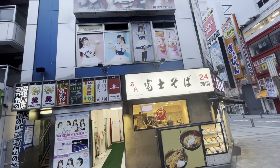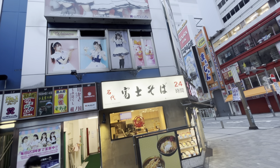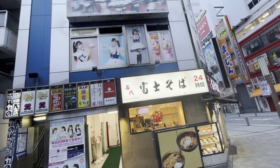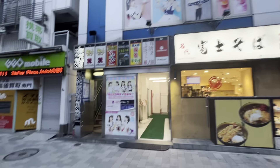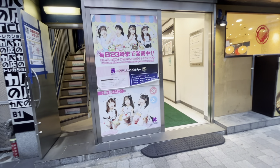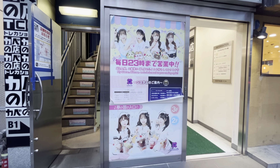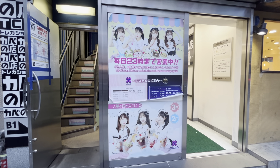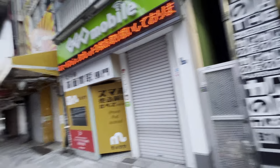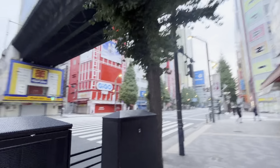Back in the old days when they were small businesses rather than chains like Maid Dreamy now, they were much more chill — no idol performances like you see today. Back then if you wanted to win a free drink, you could play them in a game of Super Mario Kart on Super Famicom or Nintendo 64, and if you beat them you'd get a free drink. Unfortunately they don't do that anymore as they're now under corporate ownership. In addition to maid cafes there are also other themed cafes, which I'll show later.